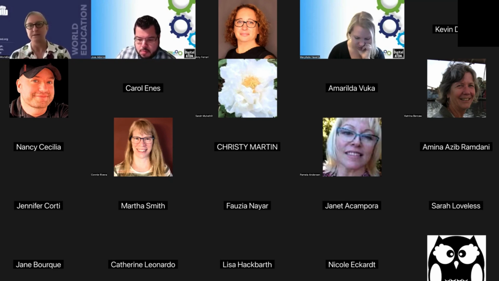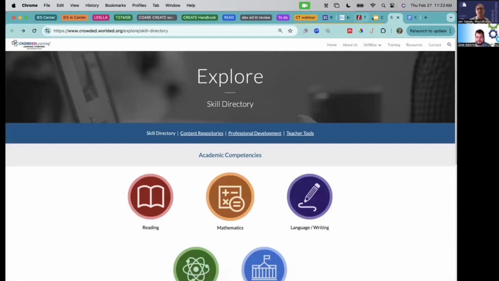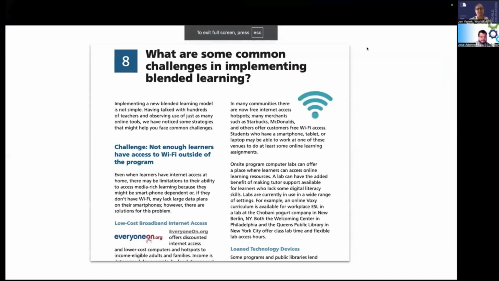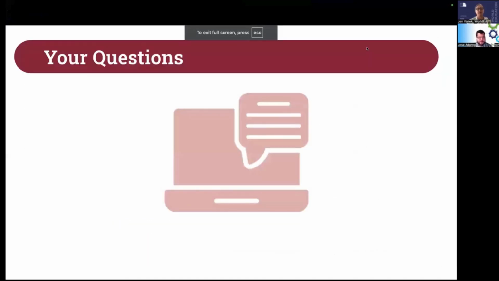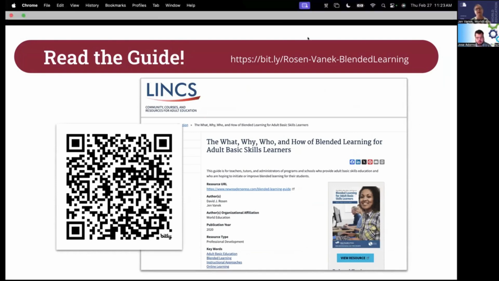Other challenges or other questions? So I could go back to the slides at this point. Okay, so we're basically at the point where we've got about 5, 10 minutes left. Happy to field any other questions you might have about the guide, about the models, about implementation.